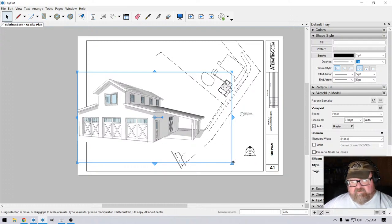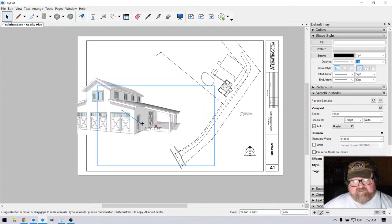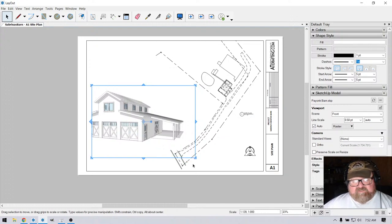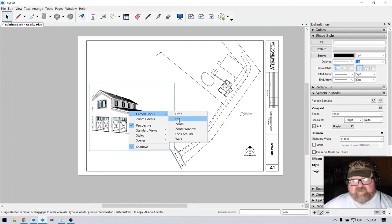Yeah, there we go. So now we can kind of get this. And see, this is where that comes in handy, not preserving the scale. You can kind of get, because these elevations aren't going to be to a scale, you're just really trying to see how you can fit this on the page. Not sure why I can't get it to move over without panning it.